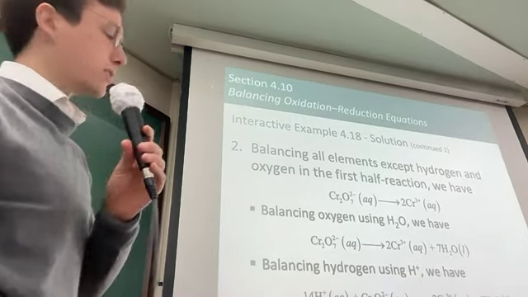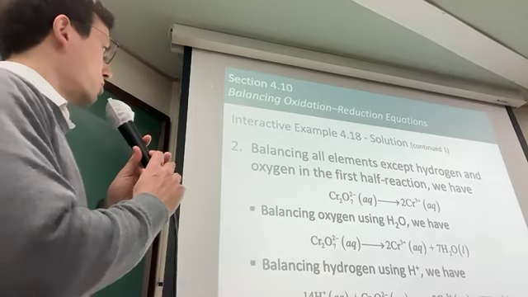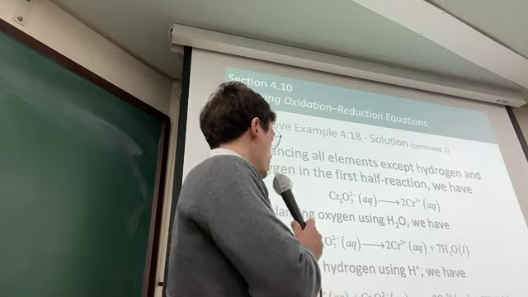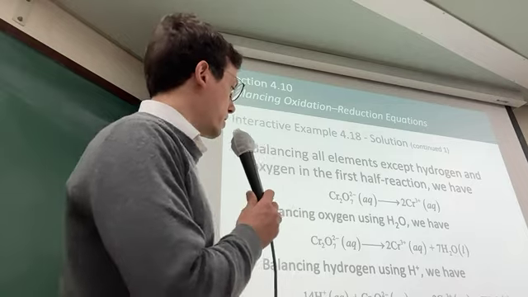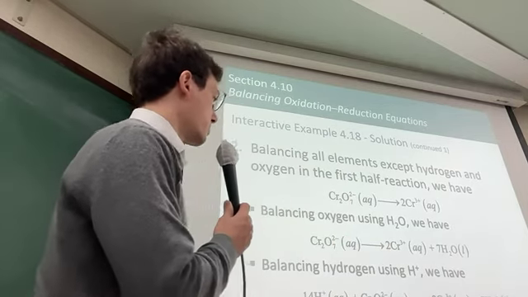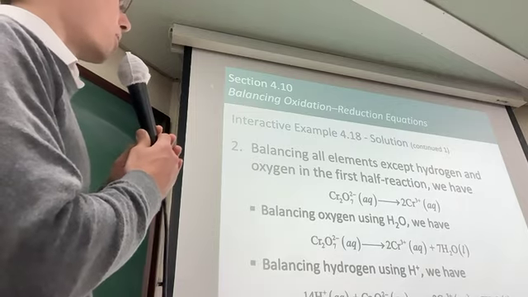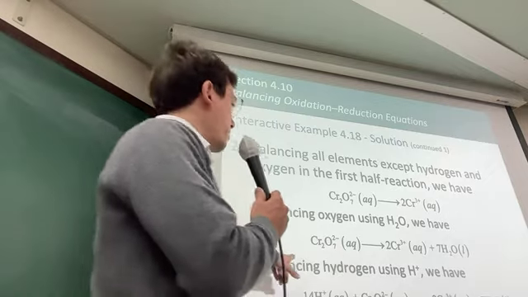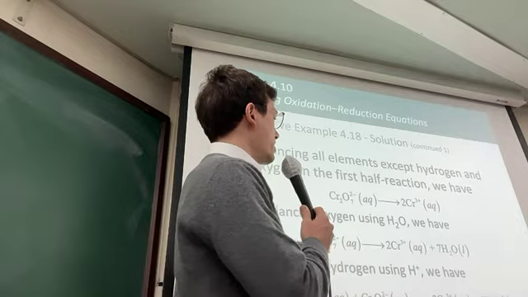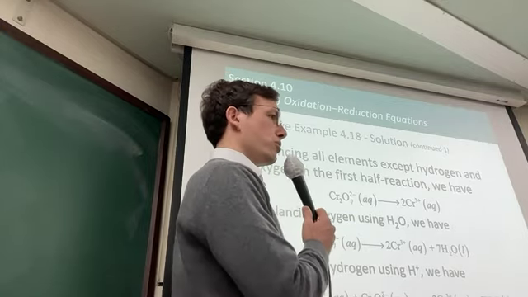So we can just add some protons here because protons are always found in acidic solutions. So you have then 14 protons plus 2 minus is 12 plus, right? And the right side is 6 plus, right? So how they did it here is they actually, okay, I understand the conceptual idea. They have a different idea than me. So their idea is we just balance first the oxygen with water and then the hydrogen with protons, right?